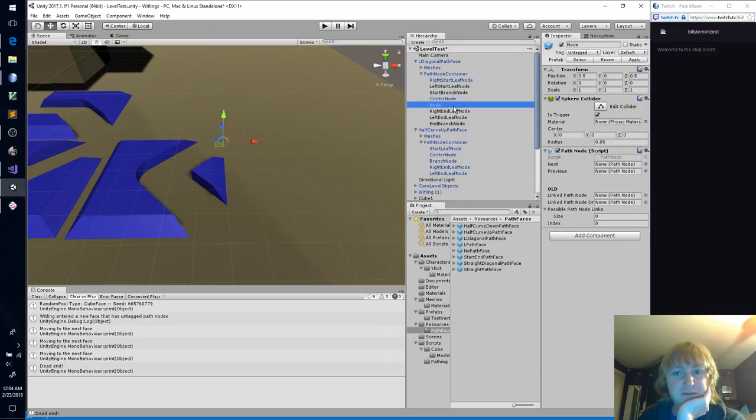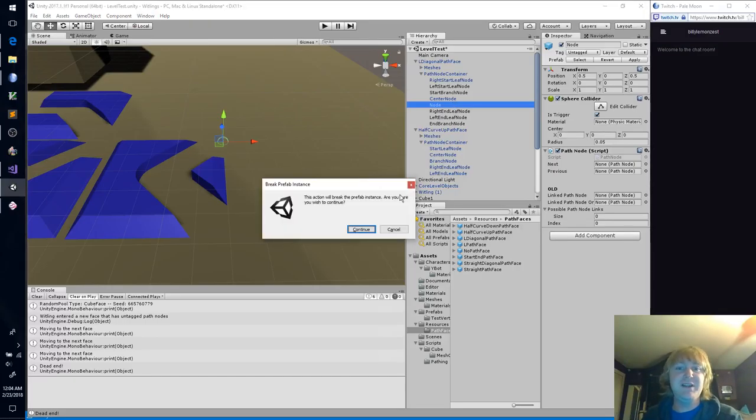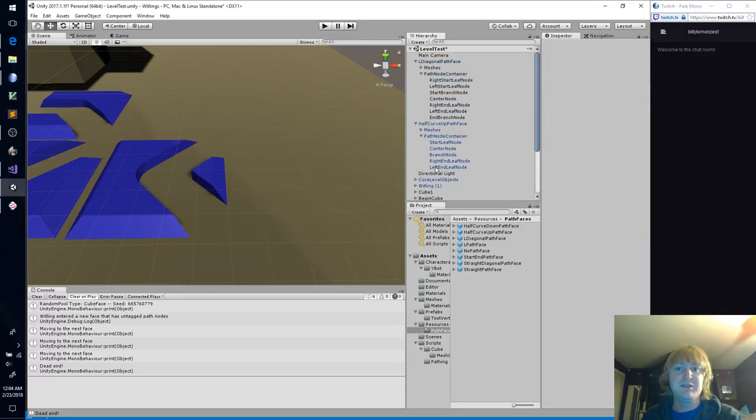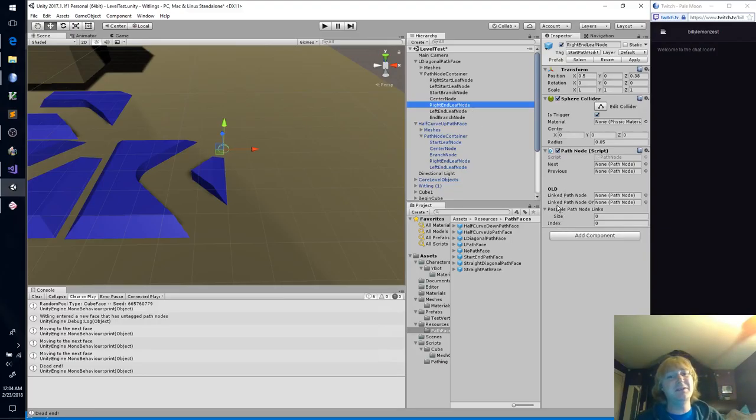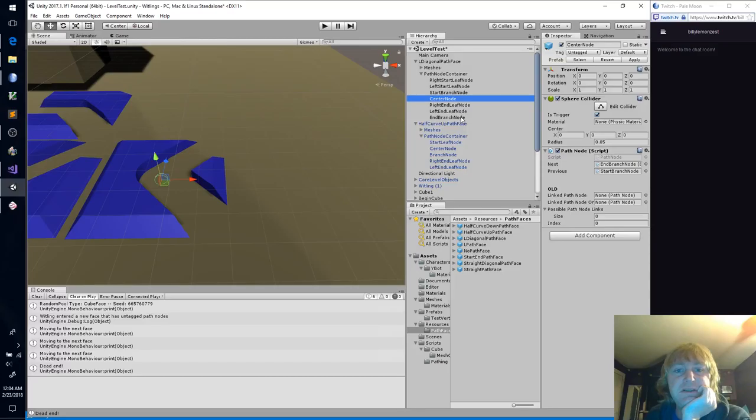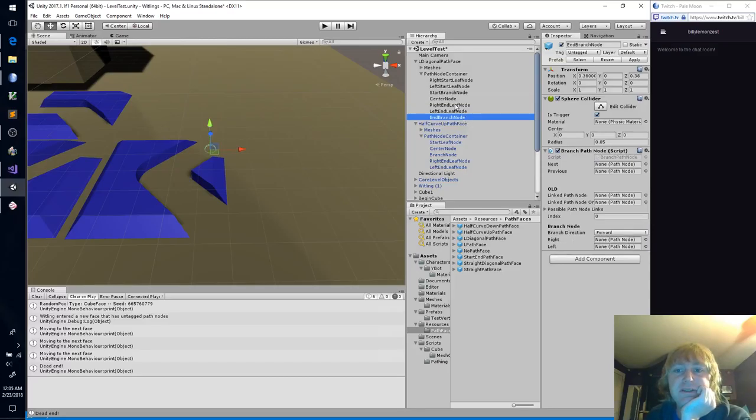What is this? It's just hanging out there. Yeah, I'll fix that later. Okay, center node. We've got our links. I believe we're going to be able to kill all of this linked path node. Oh, maybe not on the linked path node on same cube. We might want to keep that. So let's see, where were we? Center node, we're at end branch. So previous is here. And there is no next because we have a branch.